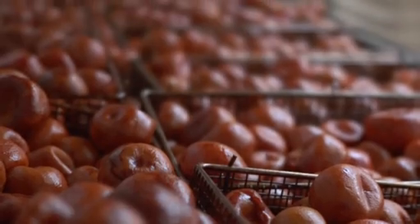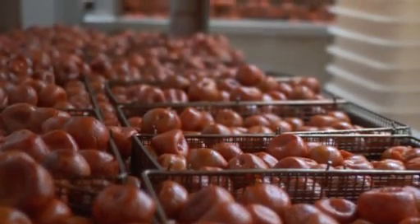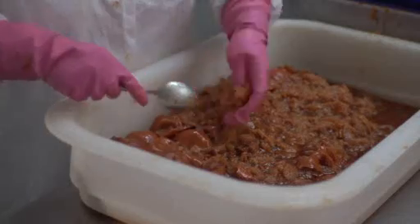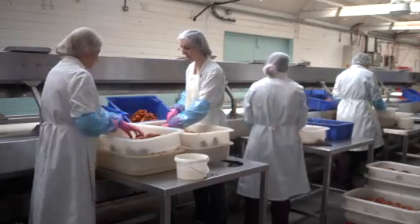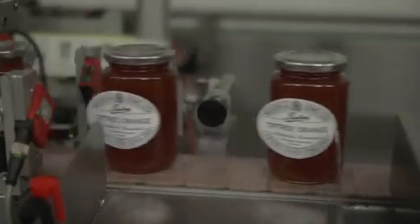Every January, February and March we have fresh oranges in from Seville. Those oranges we simmer for four hours in water, and we'd been throwing the water away after simmering them. Then somebody on the shop floor said, hang on, we're throwing away all that water — why don't we use it twice? So we boiled the oranges in the same water and it created a fantastic product. Not only that, part of the recipe for the marmalade used water, so instead of using fresh water, we use this liquor that we cook the oranges in. So we've improved the product, cut the water usage, and cut the waste.